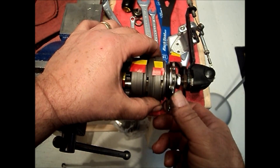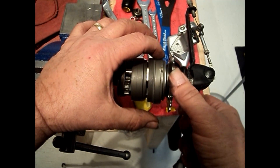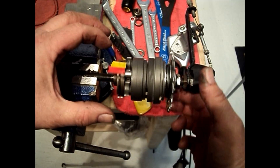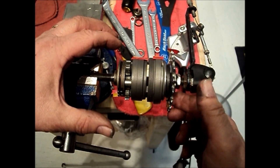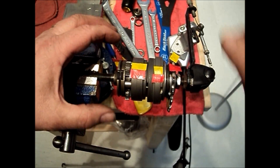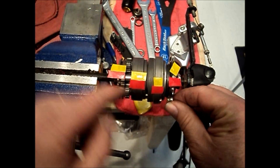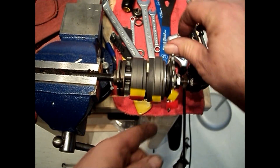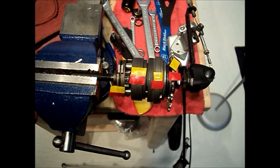Now we're in third gear. The ring gear pawls have been released and they are driving the ball ring, which is driving the hub. While the planet carrier is still falling behind, the hub shell is being driven faster than the planet carrier, so the hub simply outruns the planet carrier and the pawls are just ratcheting over. The cog, the ring gear, and the ball ring are all rotating at the same speed — one revolution of input, one revolution of output — one to one, third gear.